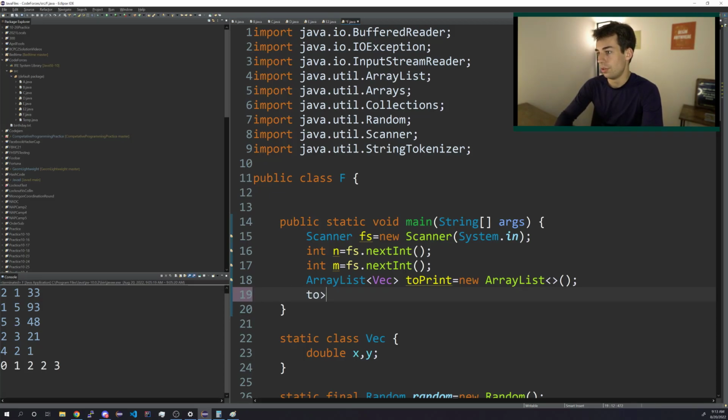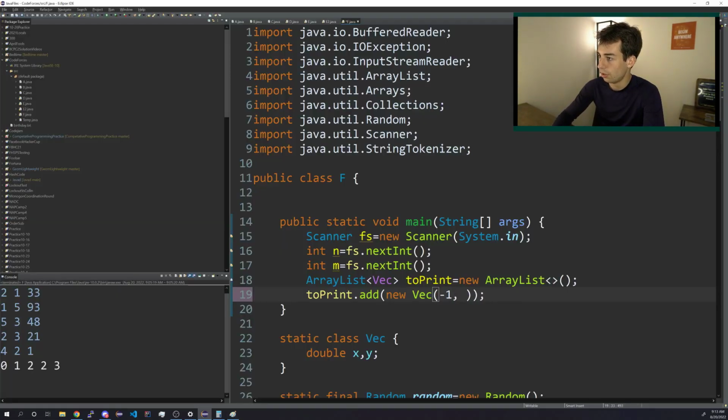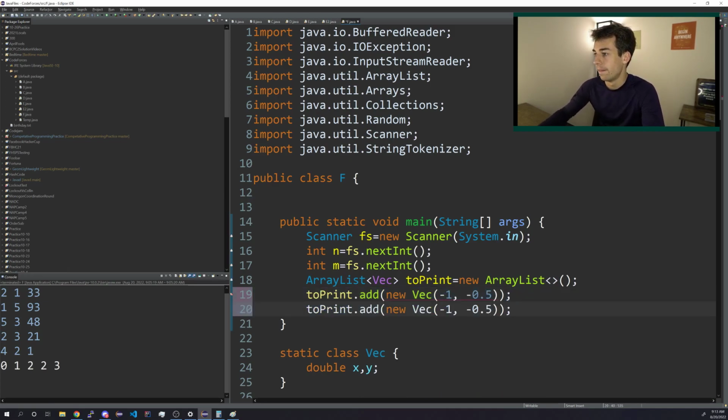Okay, so to print, dot add new vec. So this would be x minus 1, y minus 0.5. And then add new vec. This would be 100, or sorry, minus 1. This will be y 100.5.